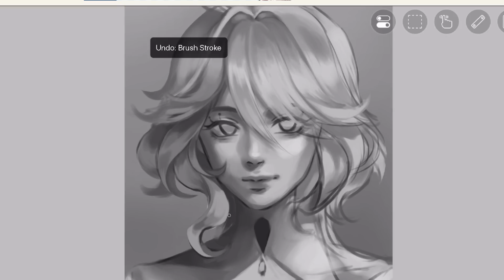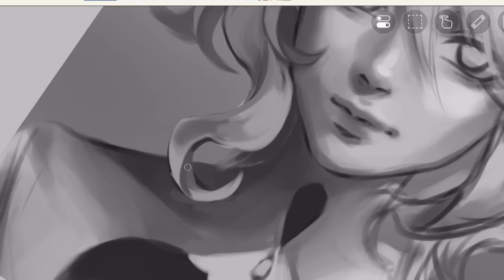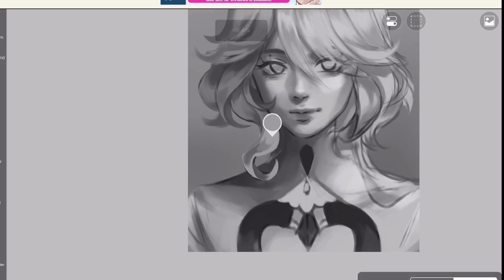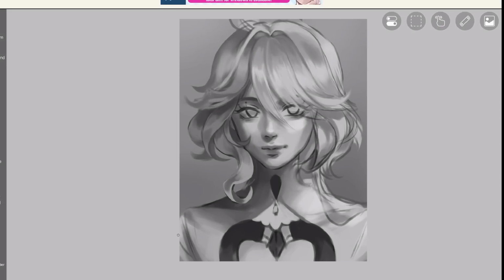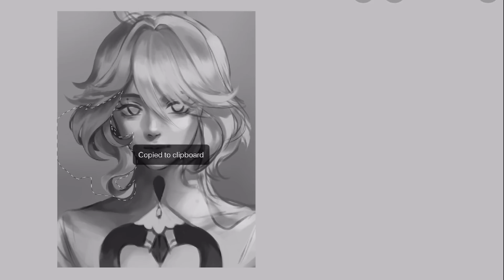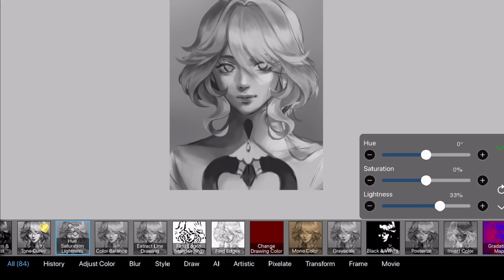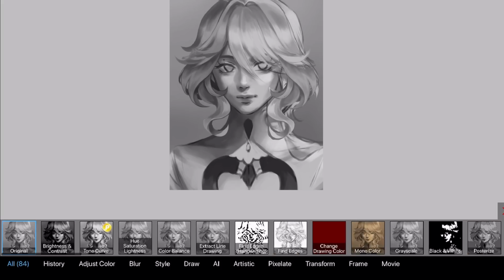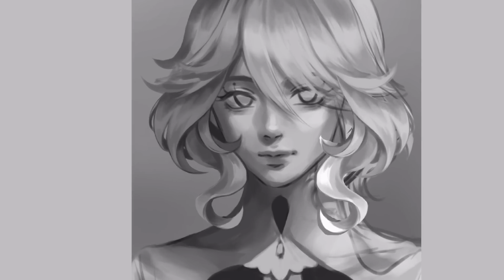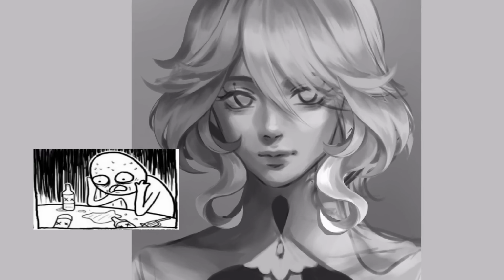Because this side of the painting is dark, the hair shouldn't have that many details. But like, Furina's hair is white. Surely it still has some details even though it's dark, right? Alright, I have done one side of her hair, but I shudder at the thought of having to render the other side. So I will make a selection, copy, paste, flip, and then by using a filter, we get the other side of the hair, but lighter. Ibispaint has a lot of filters you can use, so you don't go bat-crap crazy during rendering.